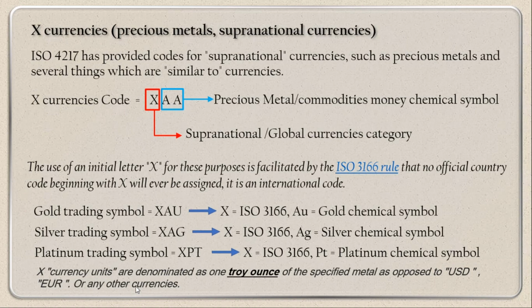It means that when you see the price of gold, silver or any other precious metals on the trading platforms, that price indicates the 1 troy ounce unit of that precious metal. It is not 1 gram or kg or something else. It is 1 troy ounce, which is around 32 grams.